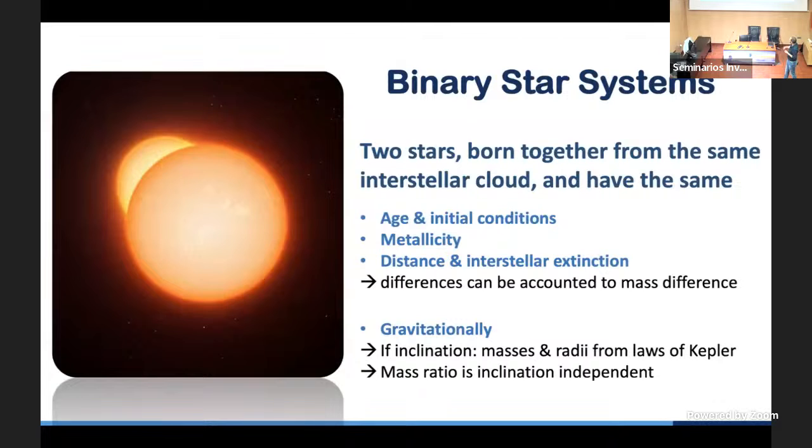And by using all those parameters that we have, we can either cancel out or constrain a lot of unknowns. And this is very important. This is very helpful when constructing stellar models. Furthermore, because we have two stars bound to one common barycenter, we can use the laws of Kepler to determine the masses, which is the single most important parameter, better than with any other technique, if inclination is known.